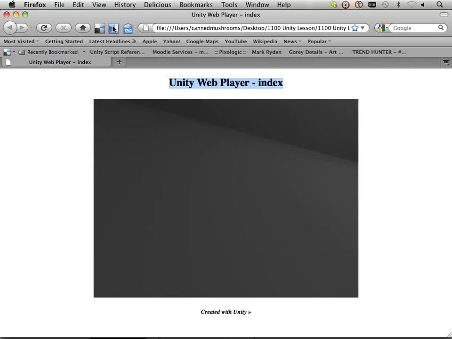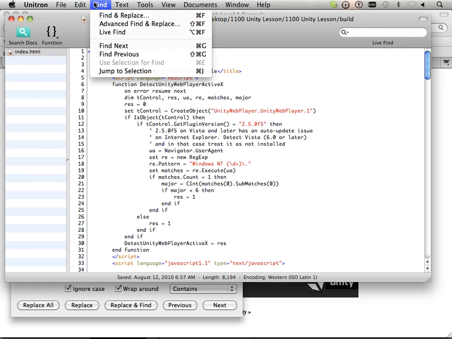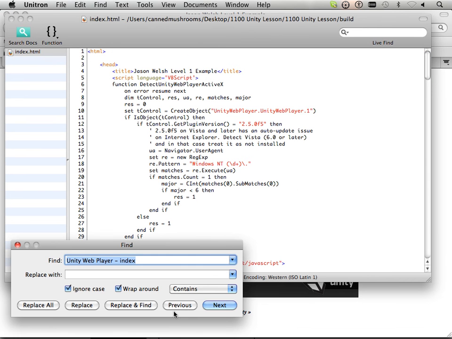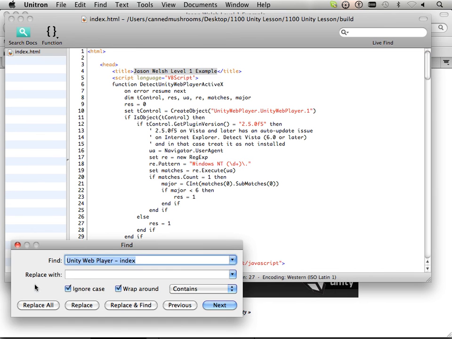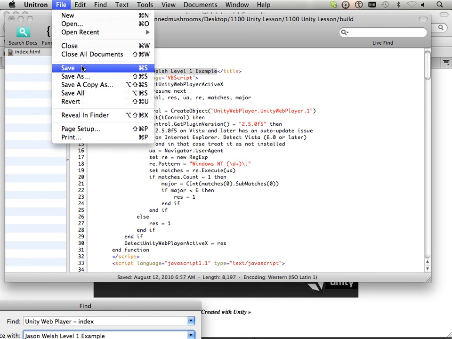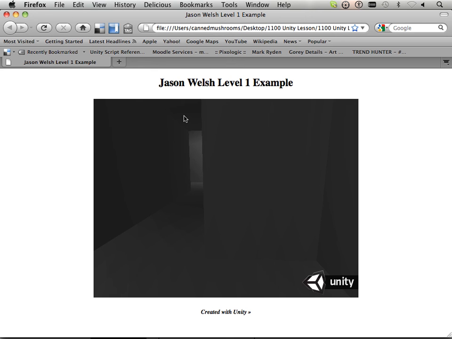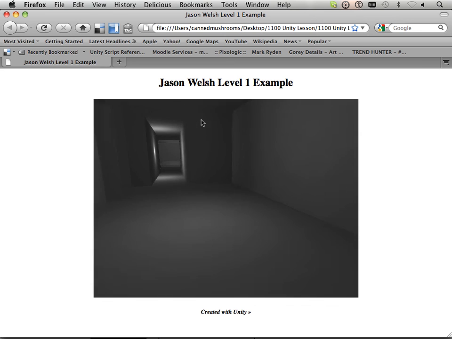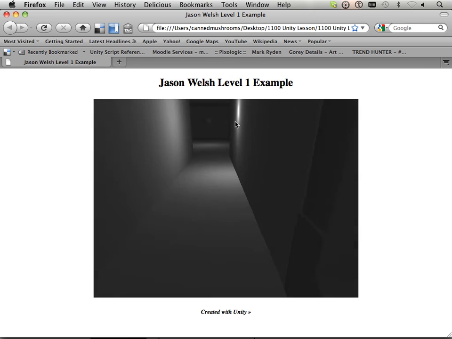Let's go back and refresh it. Oh, looks like it's missing one. There's another one in here. And this time, what I can do is copy this, put it here, and replace all. File, save. And I always leave the created with Unity down there because I want them to get the idea that it was created inside a Unity game engine, and they can go there and check it out and see how cool it is. There we go. There's a way to present your work. Very quick and easy. There's some tools available to you, some inspiration and all that good jazz.